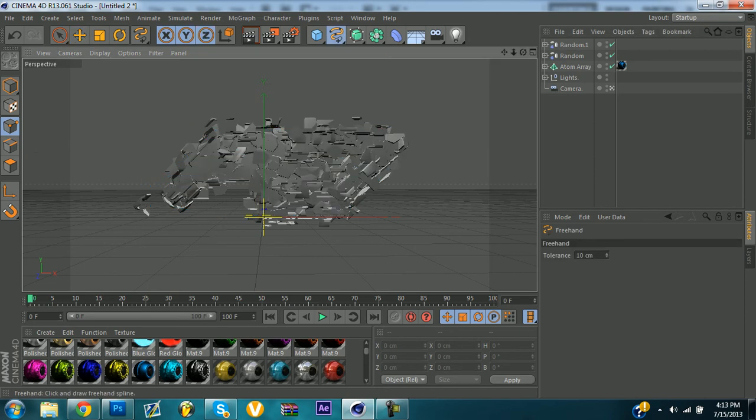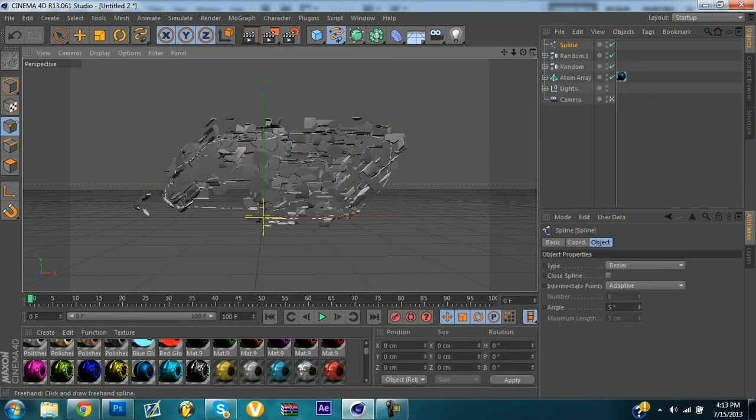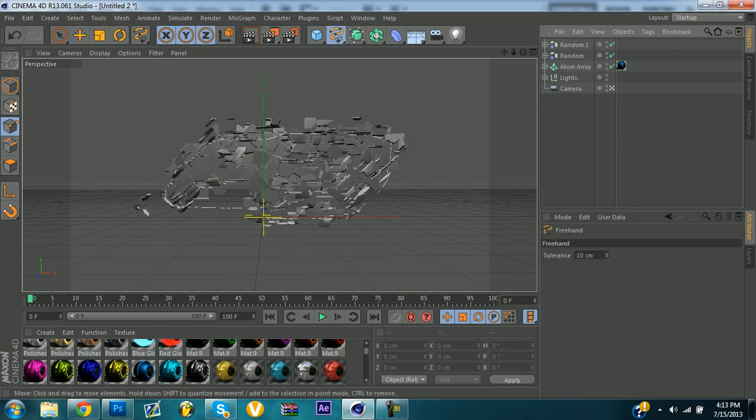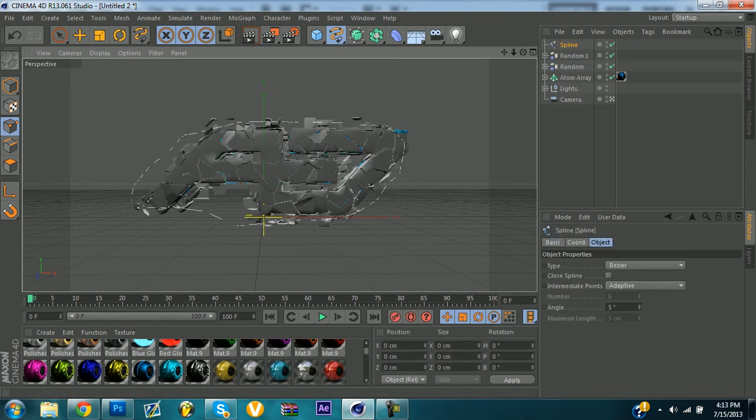I'm gonna go to this and go all the way around the text and kind of in it. Here, that one sucks too, sorry. I'll take my time with this one. Just put it around the text like that. Alright, that's good enough, and it'll smooth itself out if you make it kind of ugly like that.